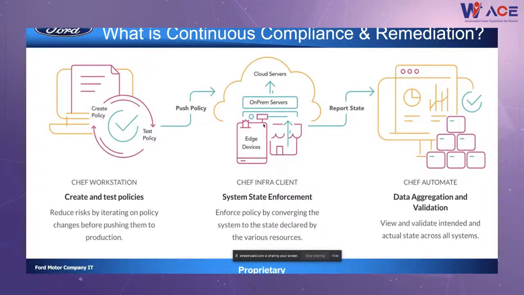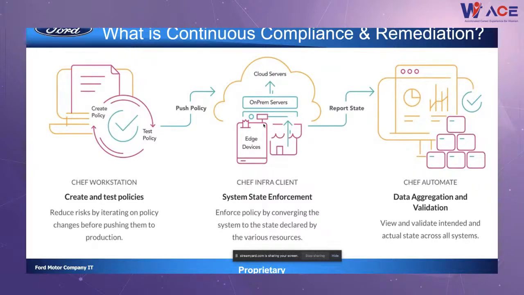So before that, what is the procedure that we are going to follow? We are going to create policies. Policies that are going to maintain our infrastructure security, thereby maintaining our compliance, and if it is not in place, it's going to remediate for us. We are going to test our policies before we let them into production. So this is our first step. We are going to create it and test it before we let it into the production, so that we don't want any of our machines to get corrupted in the production, right?